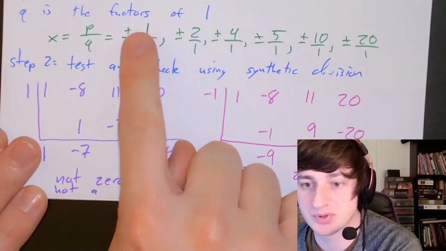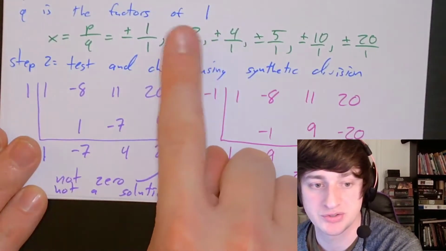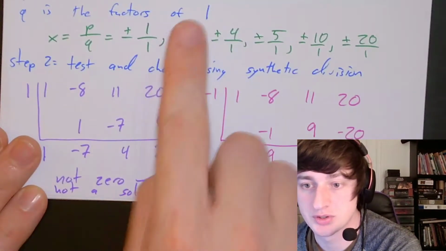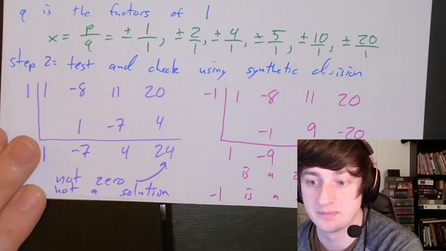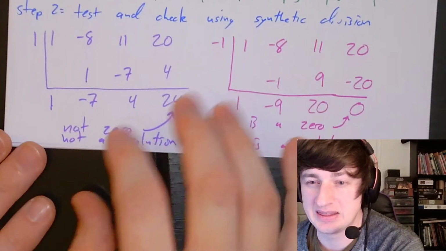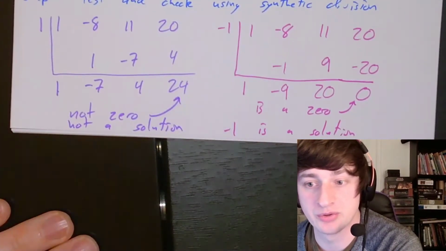We checked both +1 and -1. You can just check +1, -2. See if you get 0. Check 4, check 5, check 10, check 20 until you found 3. That's a way to do it. That is not how I would do it.